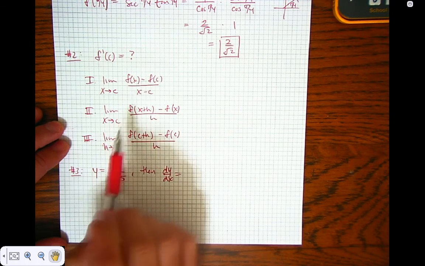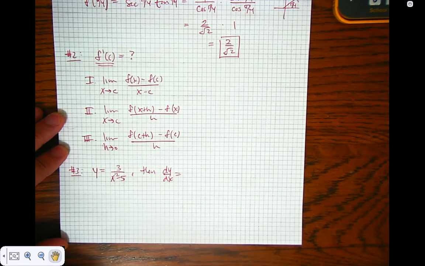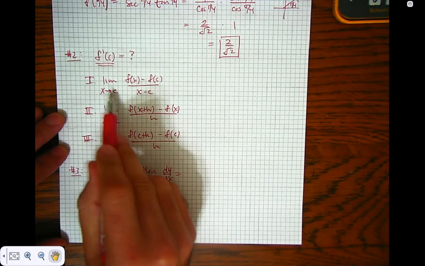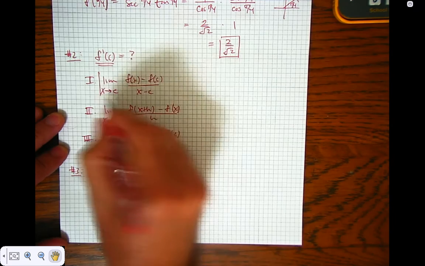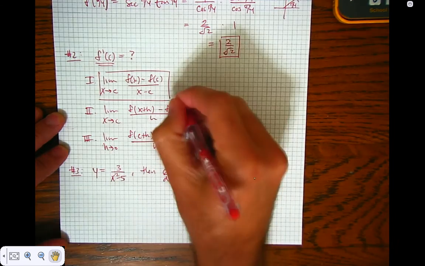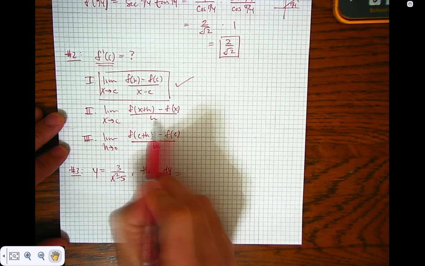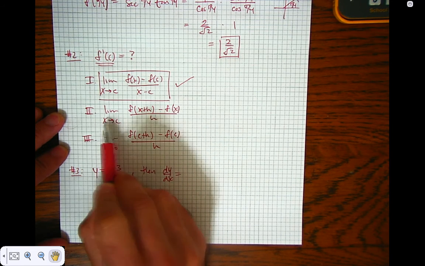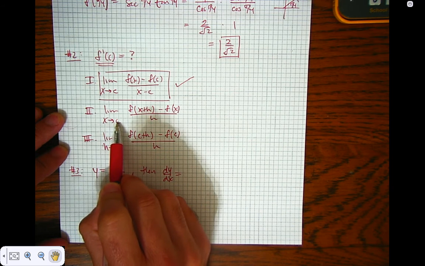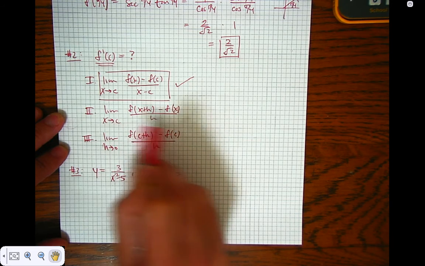Okay, number 2. I literally did this for you guys in the Zoom. I asked you guys to tell me what f prime of c was. Well, first of all, this is the definition of the derivative at a point right here. The limit as x approaches c of f of x minus f of c over x minus c. So yes, that's correct. This guy's got the x plus h minus f of x over h. That all looks familiar. It should, but that is not anything unless h is going to 0 here. So the definition of the derivative, you should have your notes out. It says h going to 0. So again, I'm not feeling bad if you miss this, because you should have your notes. This is not a thing.